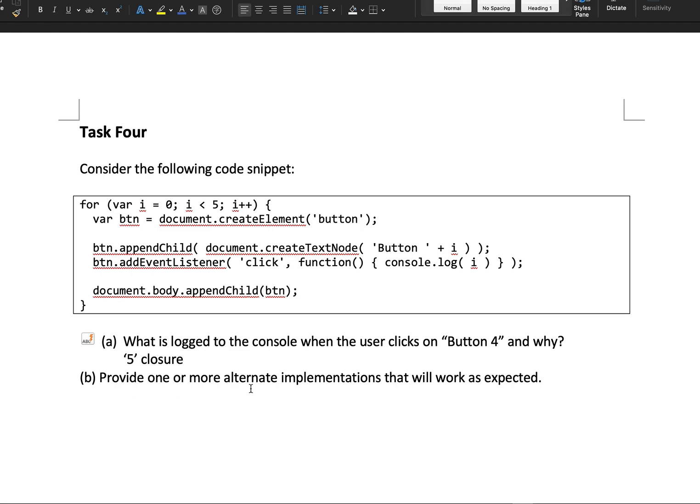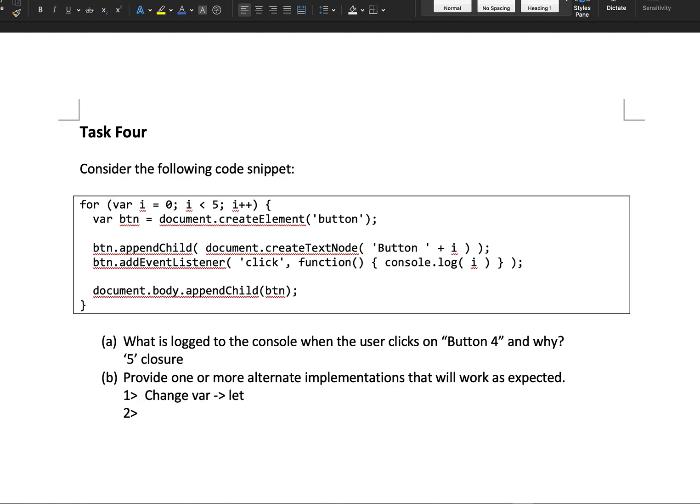Provide one or more alternative implementations that will make it work. In ES6 it can be very elegant, so one way you could just change the var to let. So here, just change this one.